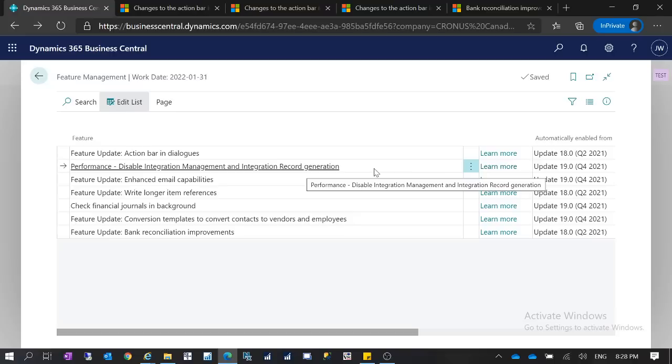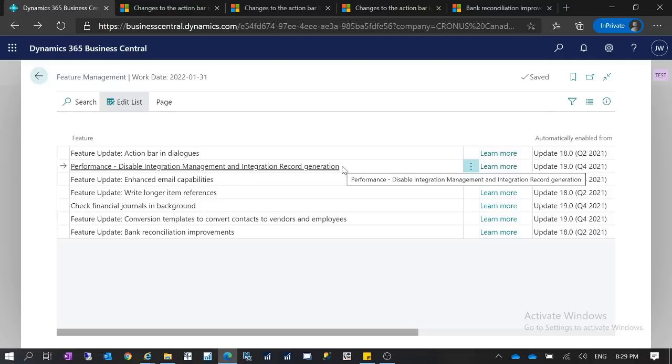If your Business Central has integration enabled with Dynamics 365 Sales, or if you have any other extensions or apps which are using the integration record table, then by enabling this feature to disable integration management and integration record generation, the system will use the system fields instead of using the integration record field. So that will improve the system performance.